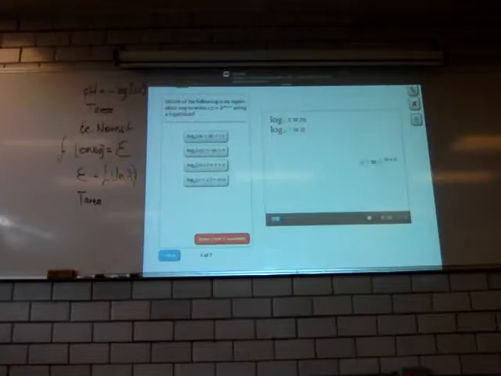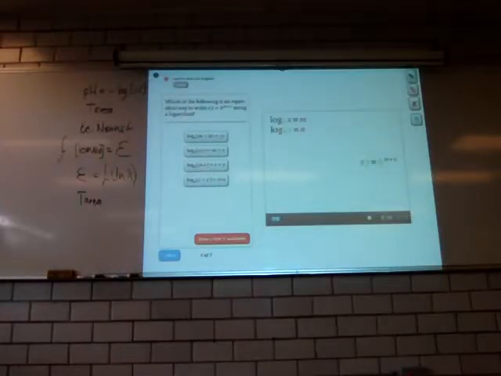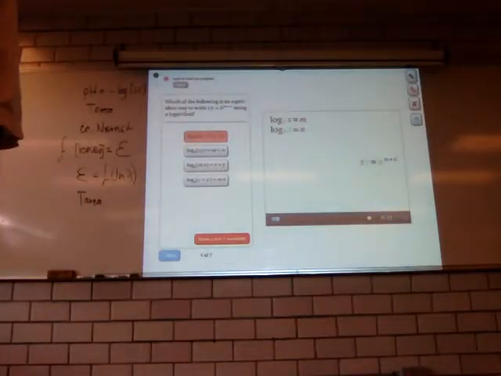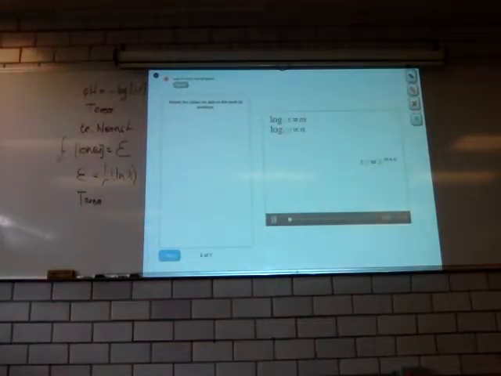La primera. No. ¿Cuál? La segunda. Sí. Right. The log base b of xy equals m plus n. What are m and n? We defined them before as being the logs of x and y. Let's plug in log x for m and log y for n.